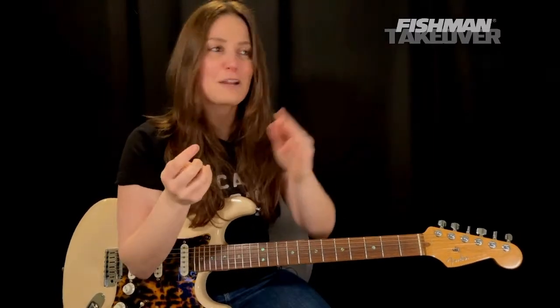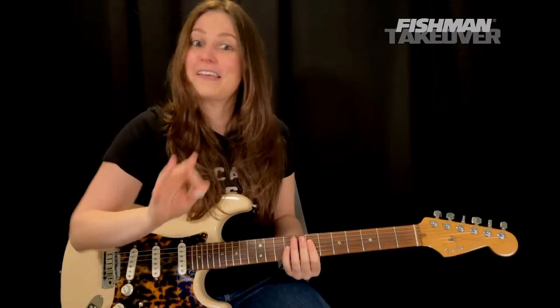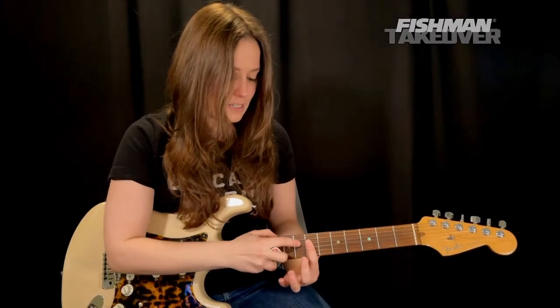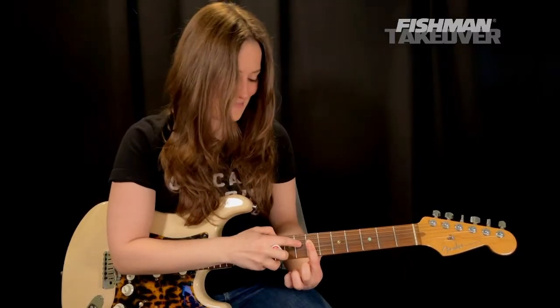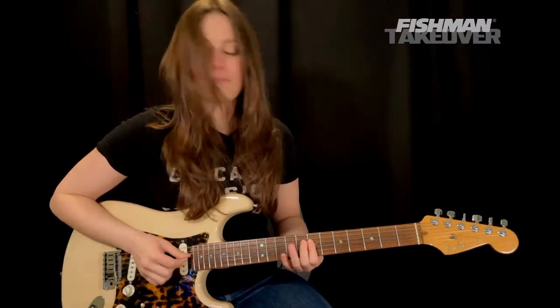All that means is instead of going D, F sharp, A, we just switch the order so that the 5th is first. So in this case, A is the 5th and it's first, okay? That's all it is. All 3 of the notes are still there. They're just in a different order. So first finger across the 7th fret of the D string, G string, and B string. It's going to be A, D, and then F sharp. So all of our tonal centers are there, okay?